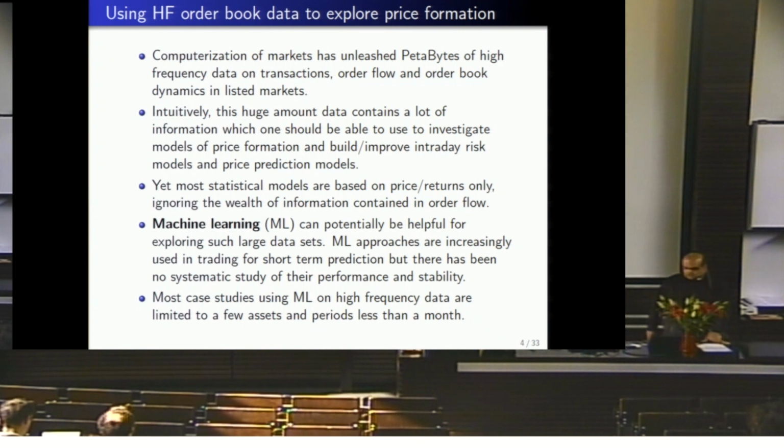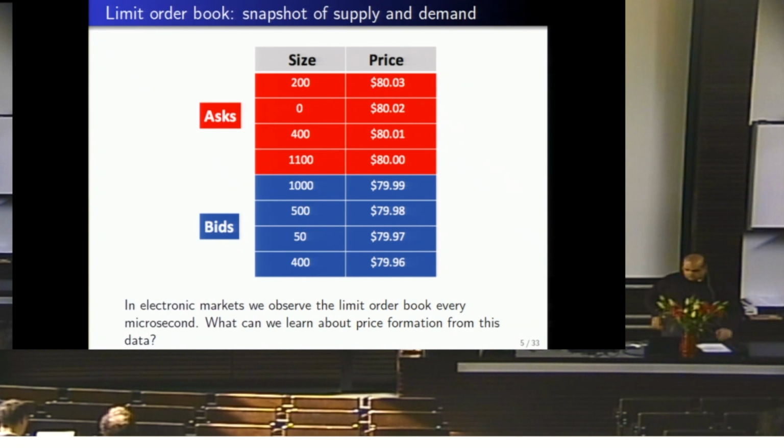A lot of people in the industry use high-frequency data for forecasting purposes, but they tend to use high-frequency data for one stock to forecast something about that stock, and they only use a few days of data or maybe one week of data. They don't really believe that going beyond that is useful, because there's this non-stationarity that scares them. So although there are petabytes of data, I have not seen any system where this massive data is actually used to build a model. They're fragmented, and pieces of them are used to do different things, but they're not used in their entirety. So what kind of data do we have?